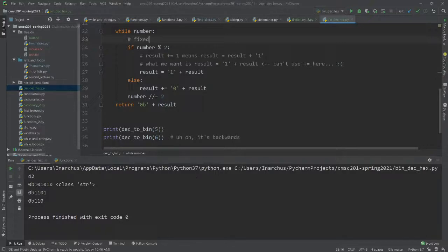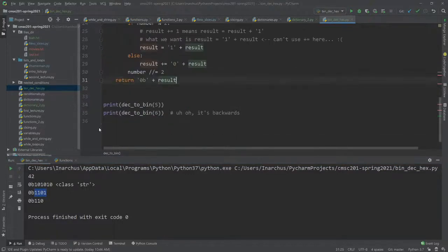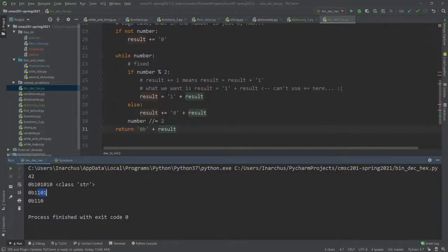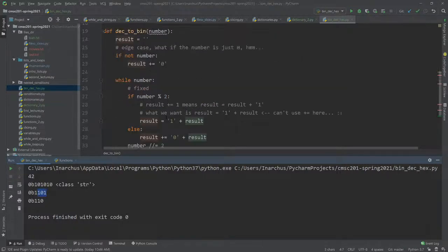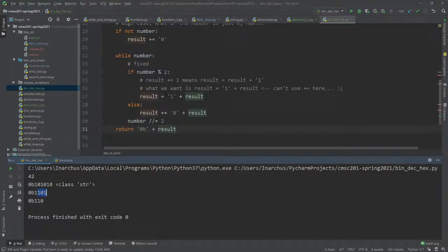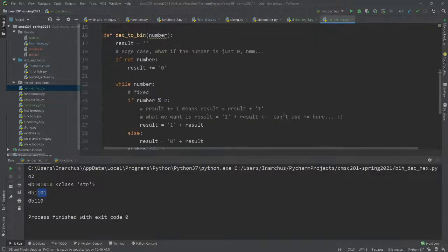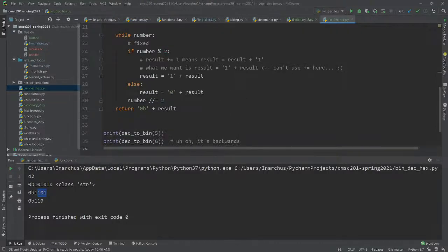And so here we go. Let's run this thing. So now, what have I done? Why is this not right? So 5 is 101. Thank you. I didn't delete that. Oh my goodness. I was going to stare at that for 10 minutes. I would never have seen that. Well, by never I mean it would have taken me about 10 minutes to see that. Thank you, everybody. Yeah, that plus equals.